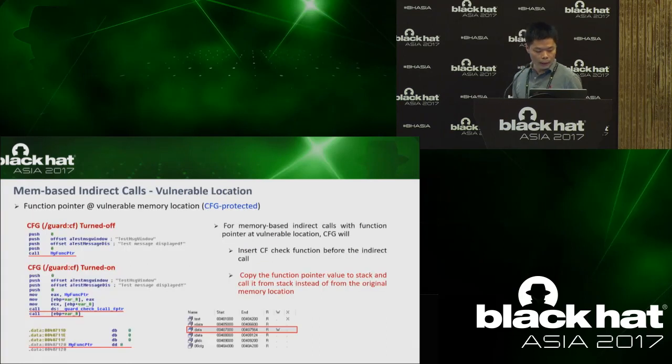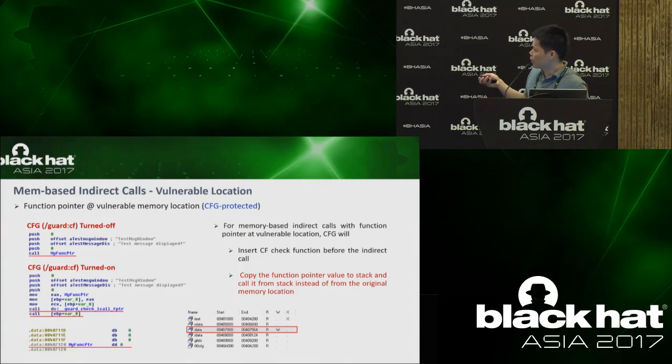On the first one, the function pointer is located at a vulnerable memory location. As you can see here, we have a memory-based indirect call, my function pointer, and the function pointer is located in the data segment, which is writable, from IDA static analysis.